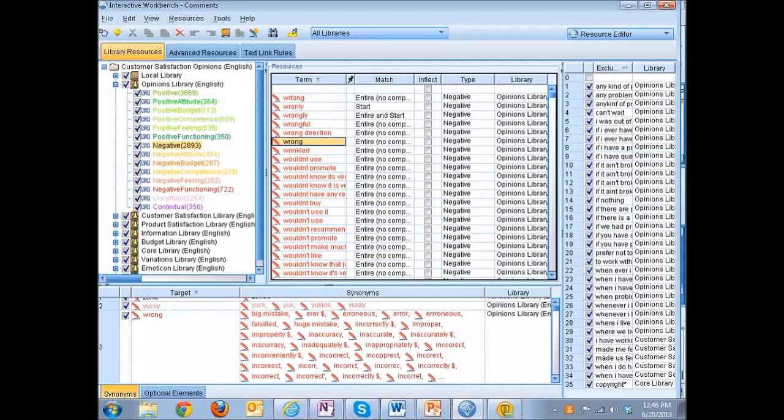So wrong is a negative type. And you remember, keep this term type. We're going to be typing the text, and we're going to pull concepts out from these targets and create concepts. And from these concepts and types, we're going to build categories that we will bring into our model.